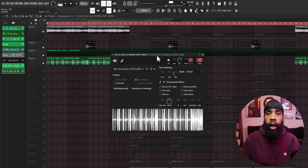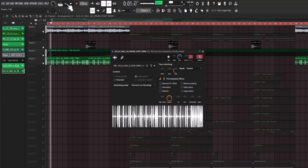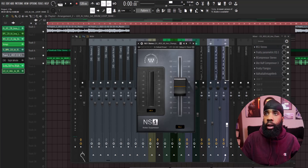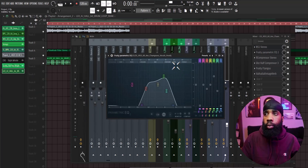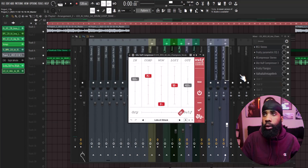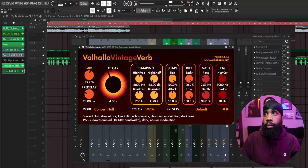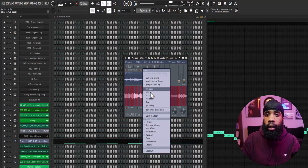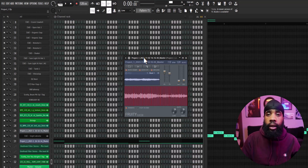I also added a drum loop. For the effects on that I have an NS1, an EQ on the radio preset, an R-Comp compressing it, a Good Hertz Valve Compressor, a Fruity Flanger, and a Vola Vintage Reverb, and I also used the EQ at the end. After that I got the sample, put it in Fruity Slicer, went to slicing, put it on beat, and these are the sample chops I came up with.